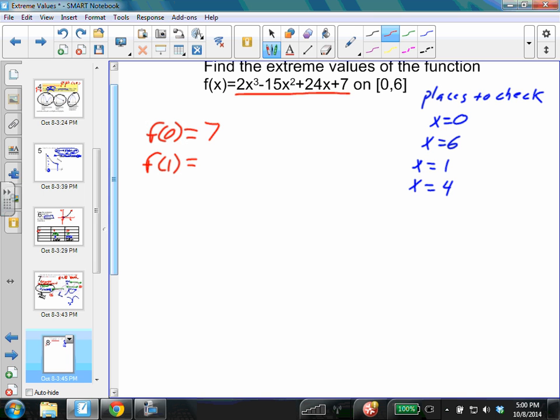So I'm going to take that 1 right there, and I'm going to plug it in. If you have your calculator and you want to plug it in, you can. You may be able to do the 1 in your head. Shouldn't be overly complicated, right? So if you plug in the 1, or if you're calculating in your head right now, then hopefully you're going to get 18.